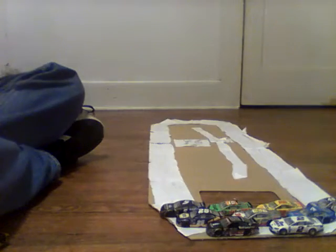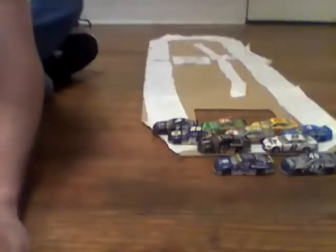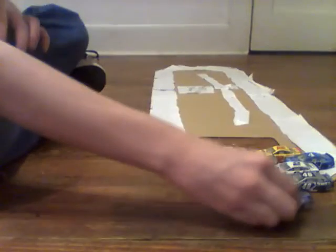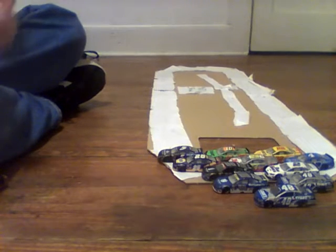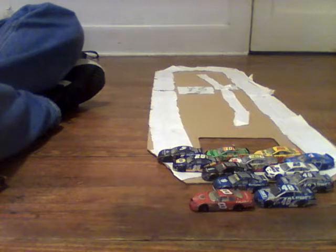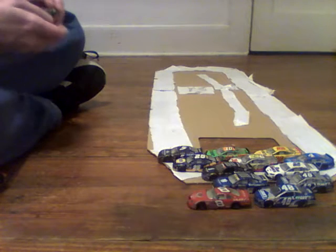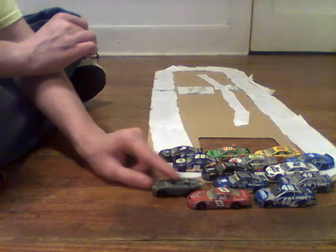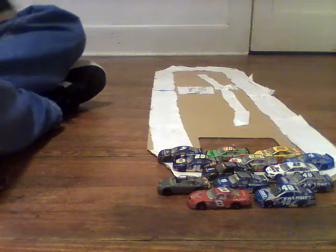We have Dylan Hart Jr.'s Nationwide paint scheme right over here. We're going to start putting it down here. Jimmy Johnson's other Lowe's car, and then we have an 8. Actually, we're going to throw the 8 in there just so we can have a Mark Martin throwback, and the 26 without the hood on the top. We will throw in an extra one just because I want the series to have some awesome rules.